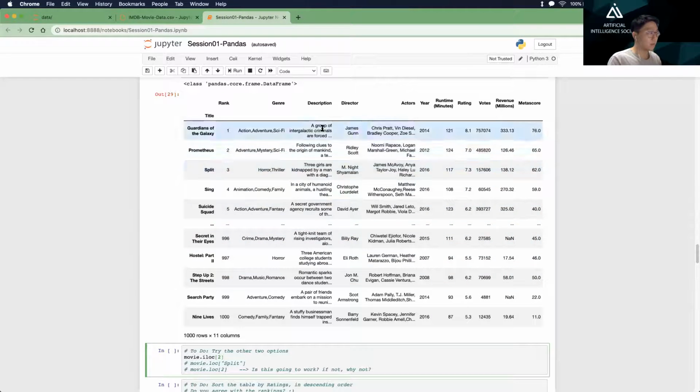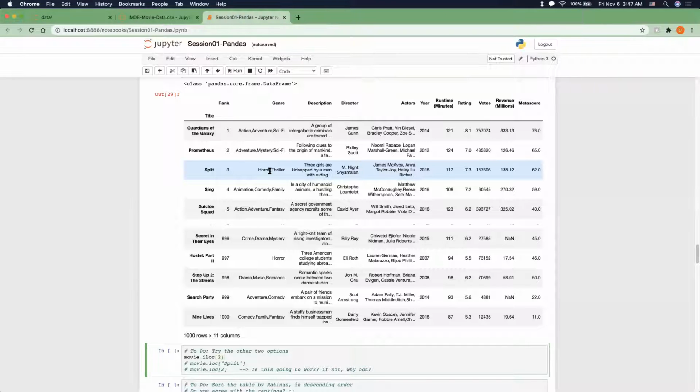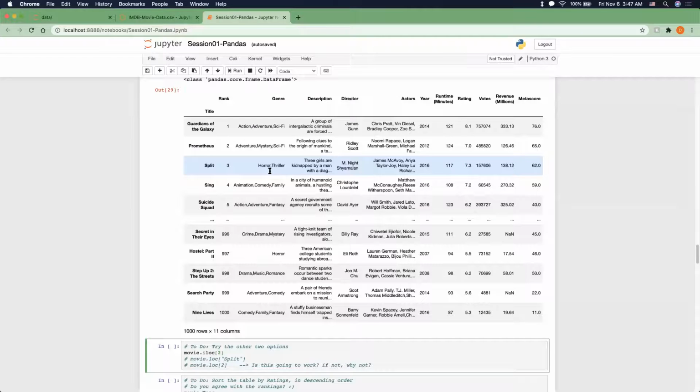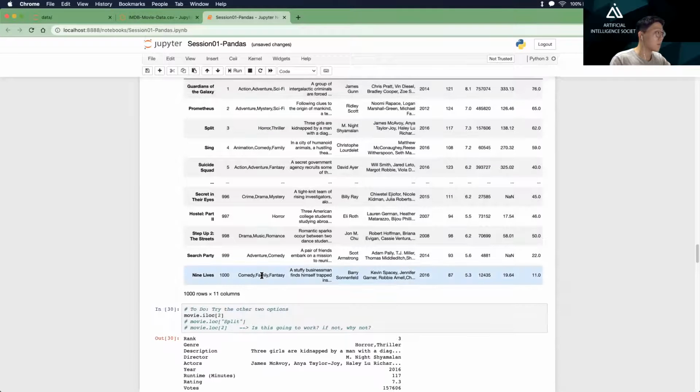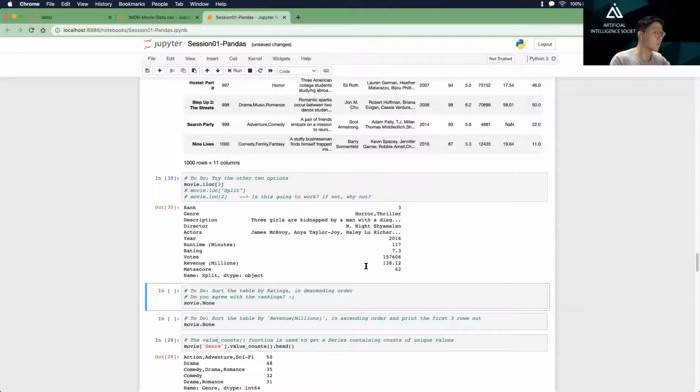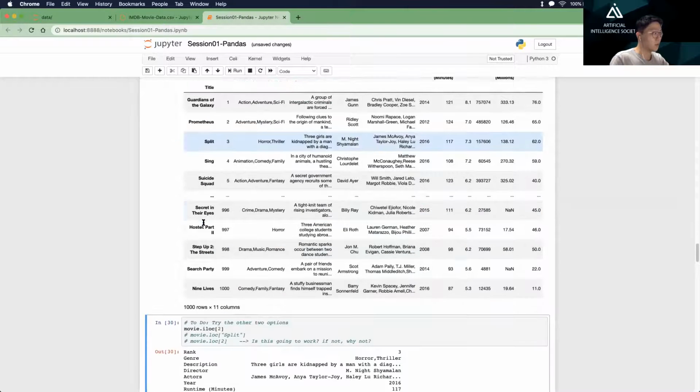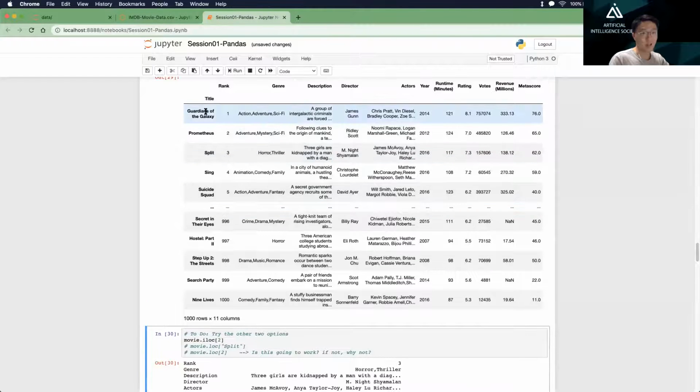This is the movie data frame. What happens if you do iloc 2? This is the second. The Prometheus shouldn't be just given out. Let's see. Nope. It was, what was it? Was it Prometheus? It was split. This one, because this is iloc, always. I is like an index, right? 0, 1, and 2. You get split. Right?